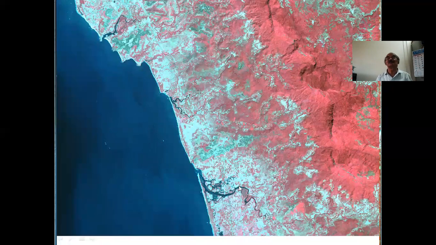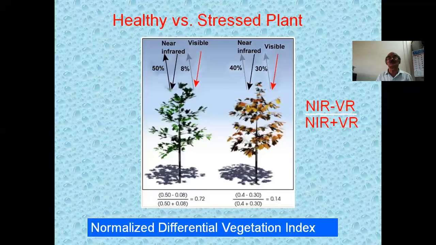So different surface features can be identified, and by plotting the spectral reflectance curve, for example, when I am ordering the satellite data products for interpretation purpose, I must have the knowledge of what type of data products must be used for a particular type of application, which are the wavelengths, which are the wave bands normally should be used. For that purpose, I must have the knowledge. That information I am getting by plotting the spectral reflectance curves.